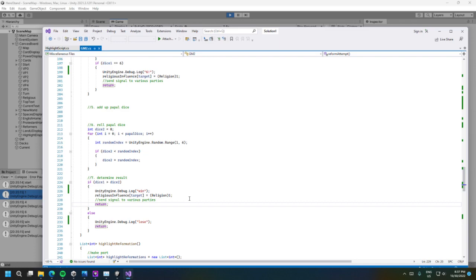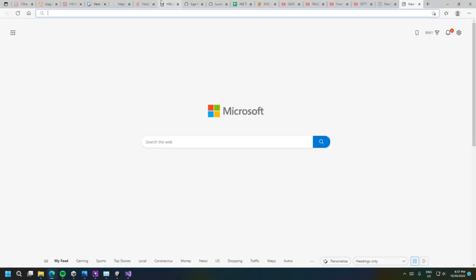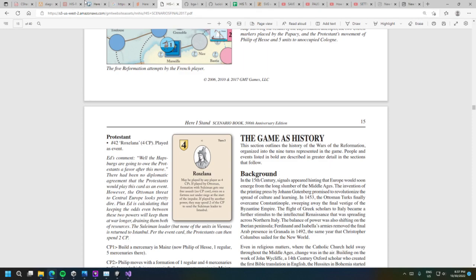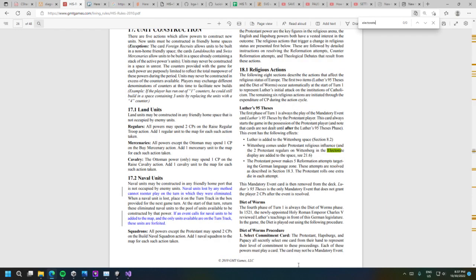I don't even see how you do that. Can I just search? I want to see electorate. Probably electorates appear a lot of times.